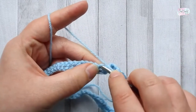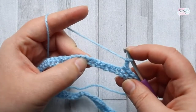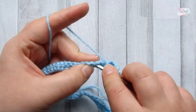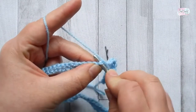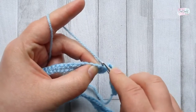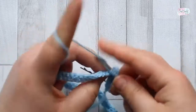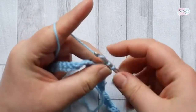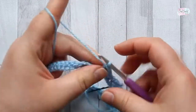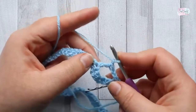Okay, now in the next stitch across from that, we're going to be making a lot of different stitches into here. So the first stitch is a treble. Treble and then chain one. We're going to do treble, chain one, six times.